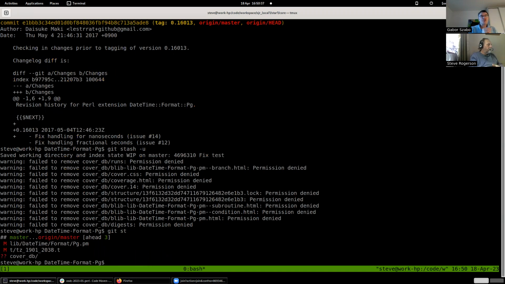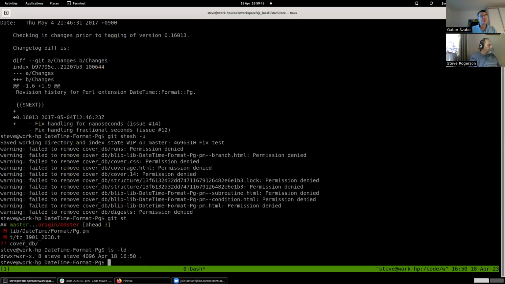But because of permission issues, now it won't really be happy, but whatever. I don't mind dumping that. You can remove them yourself. Wait a second. Let's look at git stash, because now you have 2 files that you really want to have, 2 changes, and for some reason it's still here. So let's look at the error messages. It says something about the cover DB. We should have got rid of that. I'll just get rid of this because we can create that anytime. So the cover DB we can remove. You can just remove it.